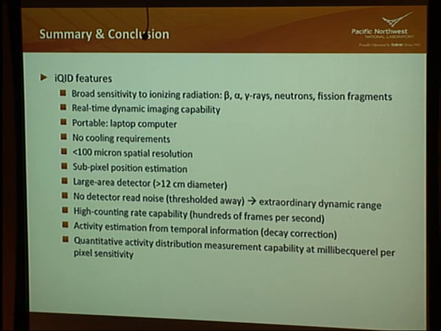We threshold any noise associated with it, and the pixel value corresponds to the number of decays that occurred at that pixel. It has very high counting rate capability with hundreds of frames per second, and we can extract temporal information to estimate what the activity was at a given time point, and we're able to quantify that activity at very high accuracy.